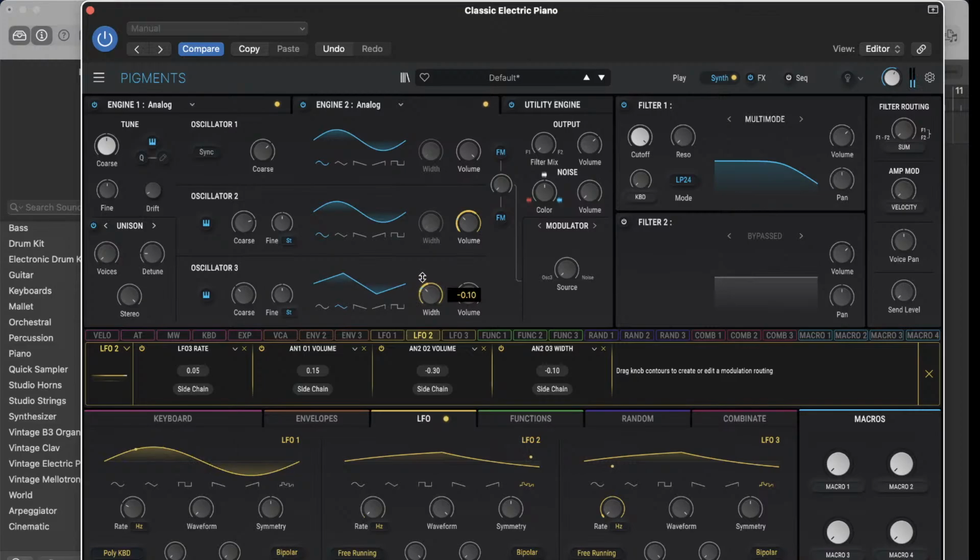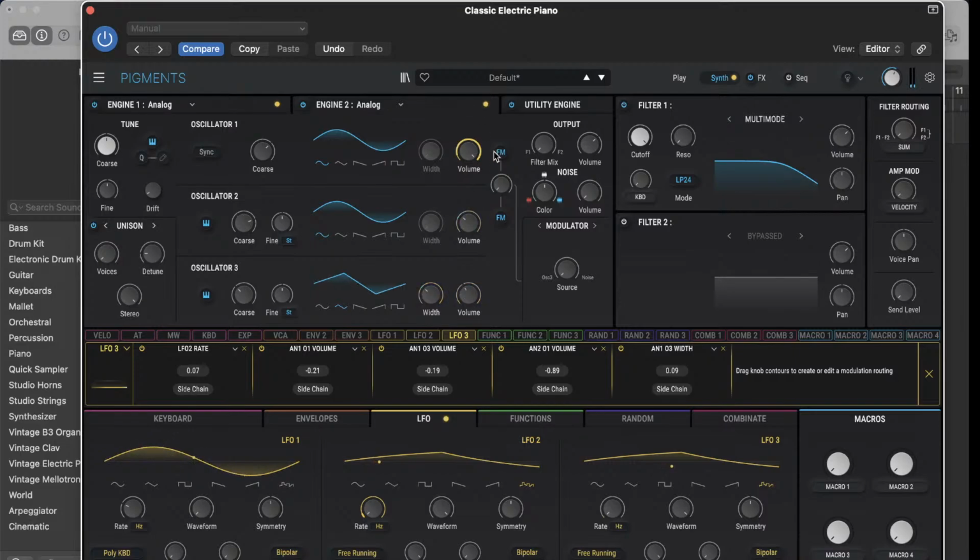Okay. Now, let's add some movement on the volume here. Mess around a little with the width. Okay, so our oscillator should be good.